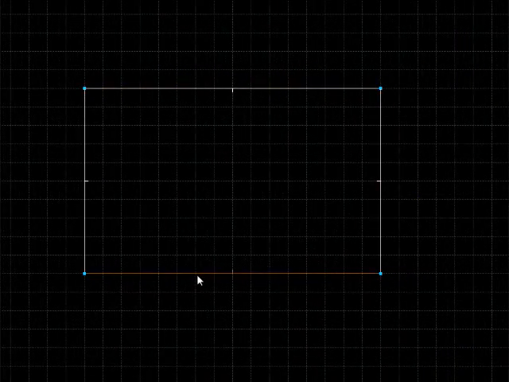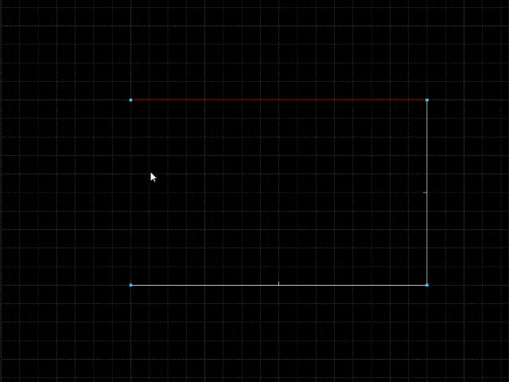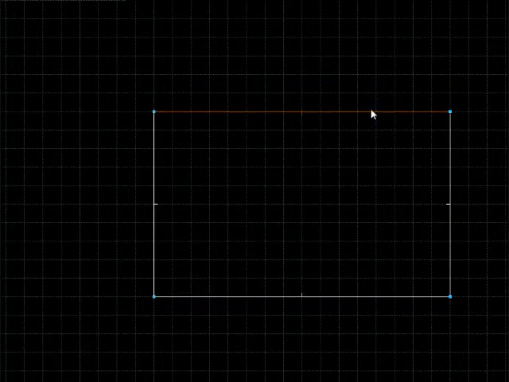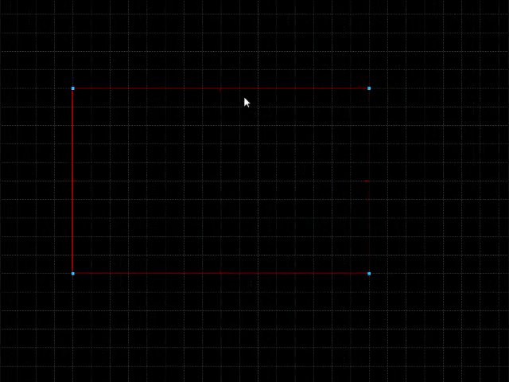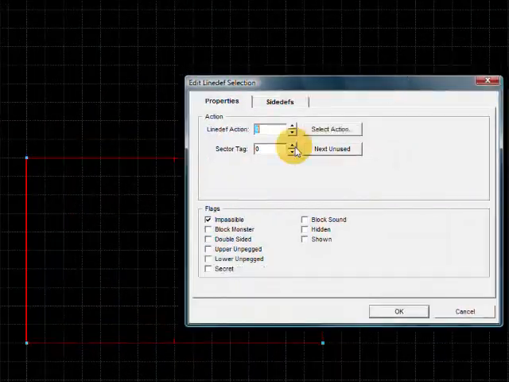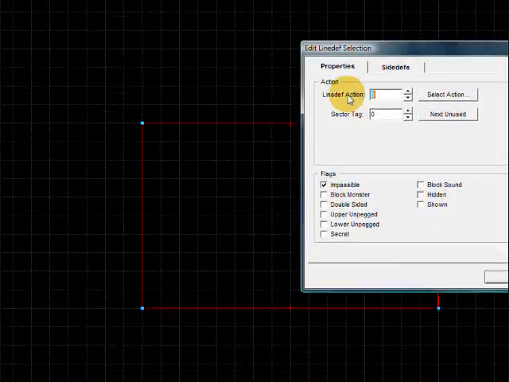selected here, what you'll want to do is just click each line. As you click them one time, they'll be highlighted in red, and that'll mean that they're selected. If you ever want to deselect them, just find an empty spot, left click, and they'll be unselected. So go ahead and just click on four of the lines there one time, and once they're all selected, highlight one of those lines and right click, and this will be editing the properties of all of those lines.